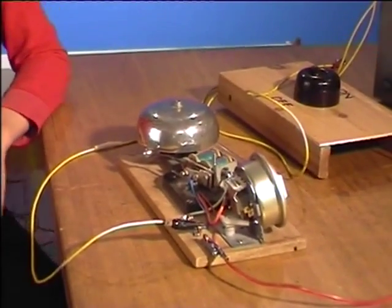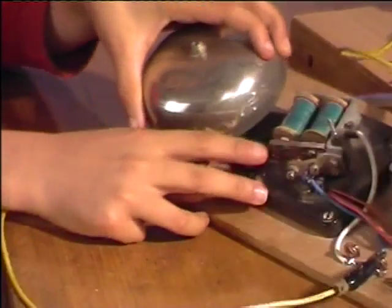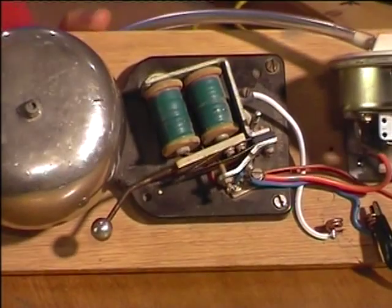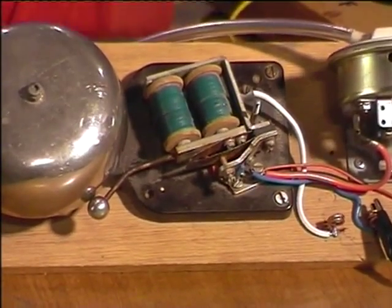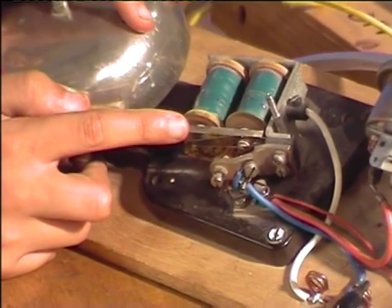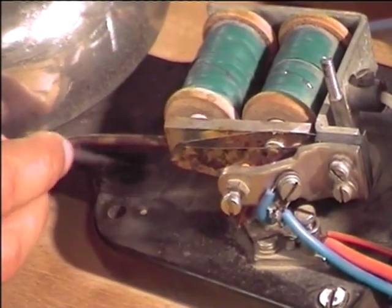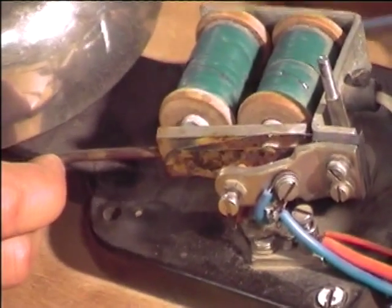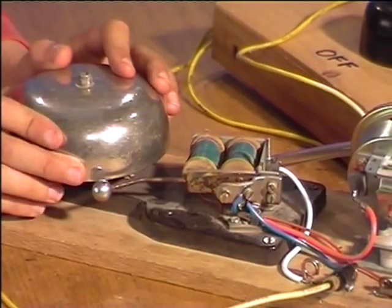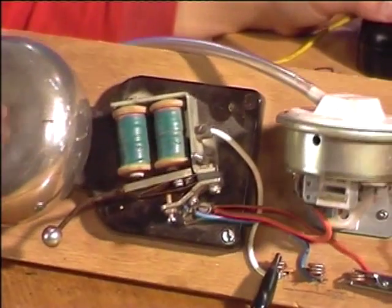It is interesting how a doorbell works — let's have a look. Here, there are two electromagnets, and here is a switch for it. When you turn on, it will attract. But since the switch disconnects, it isn't a magnet anymore. There's a spring that will bring it back, and it will connect, come down, connect, come down, come up, connect, come down, come up, connect, and come down. If you put the switch in the circuit, it will turn on and off.